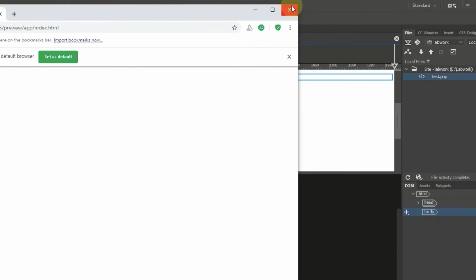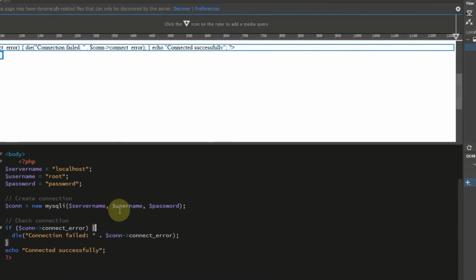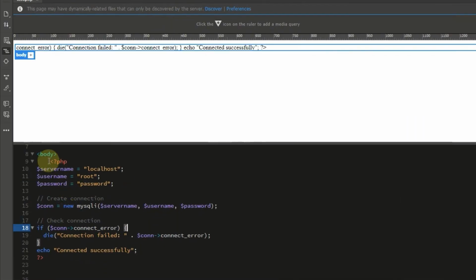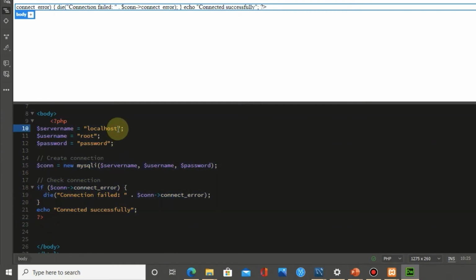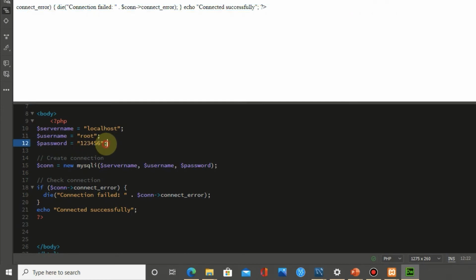Now here we have the code for database connectivity. First we need localhost and then the username. It is root in our case, and then the password. The password is 123456.